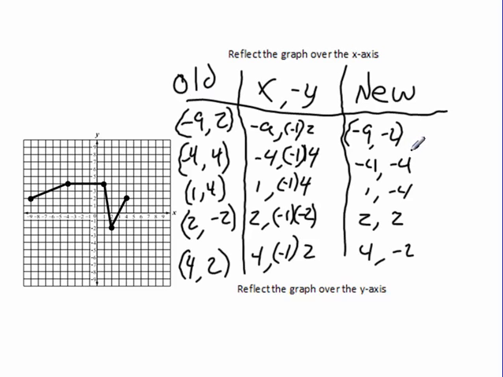So, again, these are points, and for these charts, I'm going to stop using the parentheses because I feel like that's making it a little messy. So I'm going to use blue. I'm going to negative 9, negative 2. I have that point right here. So essentially we've flipped over the x-axis. And wow, it looks like a mirror image across the x-axis, which is good because that's exactly what we wanted. So this has been reflected about the x-axis.